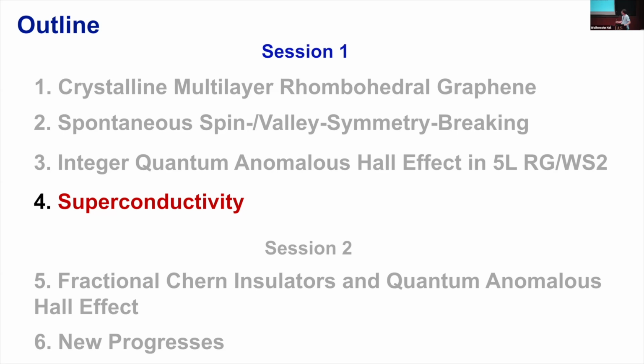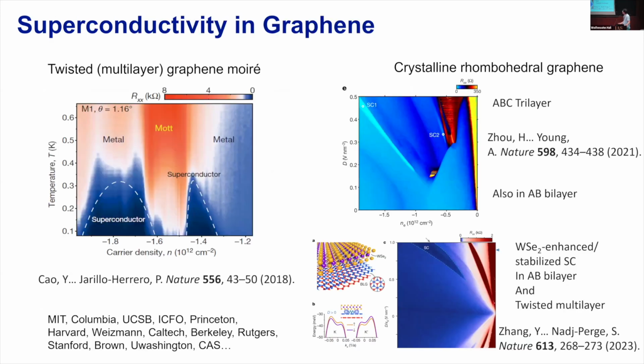So the last topic I want to talk about, in the absence of moiré superlattice, is superconductivity, which is a very important topic in condensed matter physics, in correlation physics. And here's a little background. As I was telling you, there has been superconductivity observed in graphene in various systems by various groups. The first one is in the magic angle twisted bilayer graphene. You get superconductors, you get Mott insulators, and this phase diagram really reminds you of what the phase diagram of a high TC superconductor looks like.